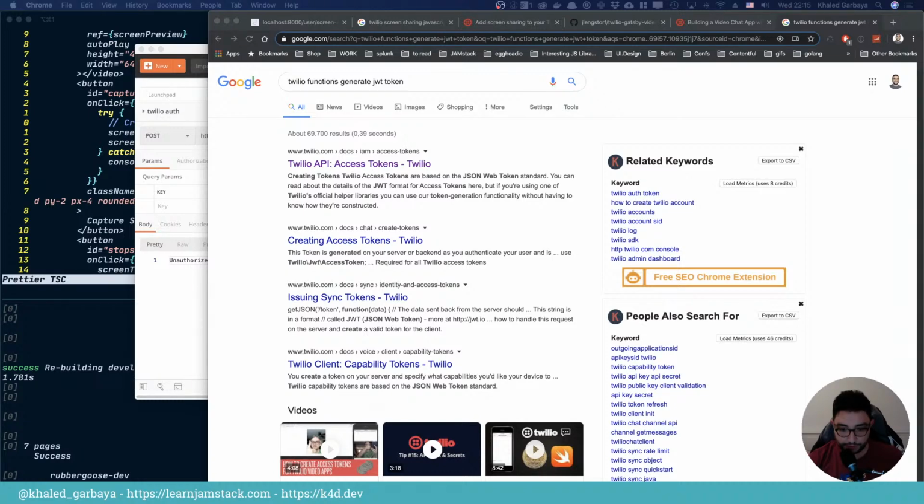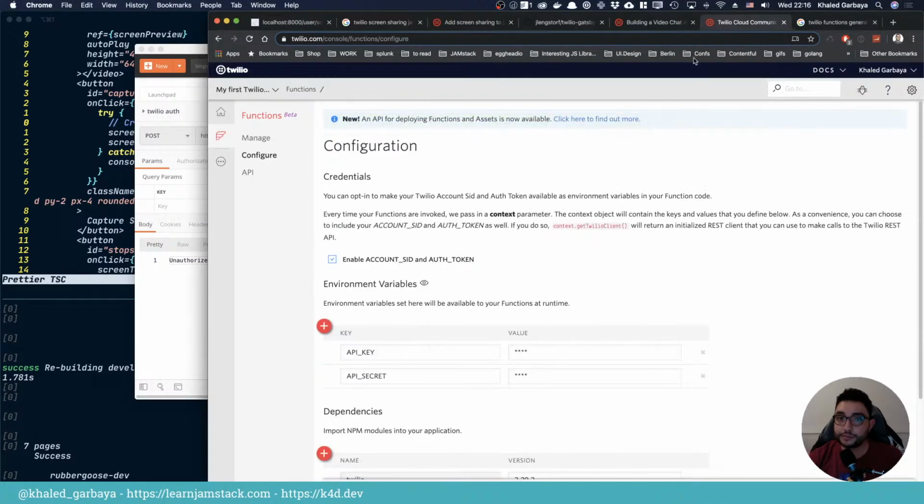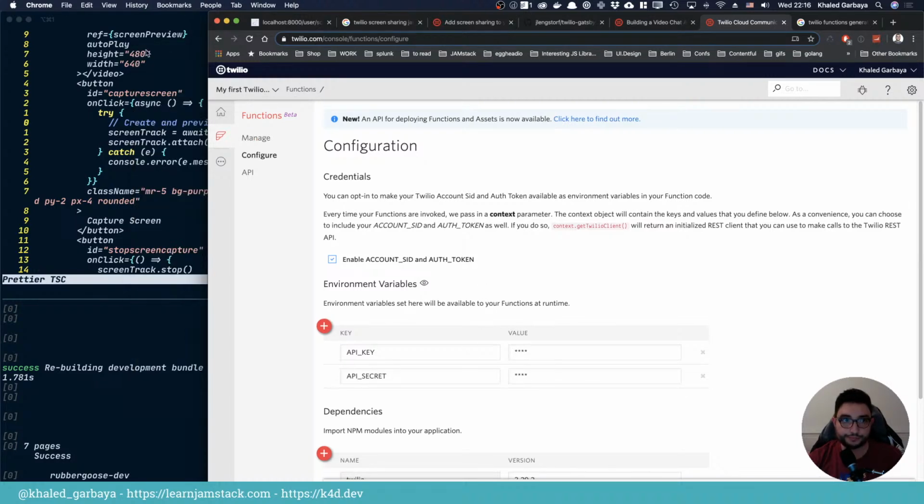Let me get the API key and paste it here, and then the API secret that I will paste here, and hit save. Okay, you can't see what I pasted here, but you get the idea.